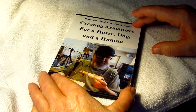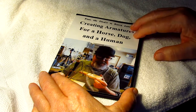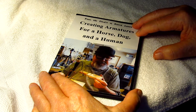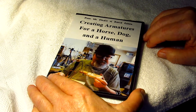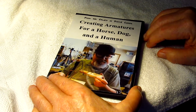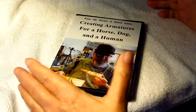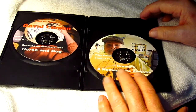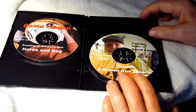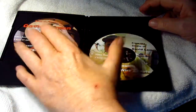I've had a lot of requests on social media to put together a set of DVDs on how to create armatures, and I finally got around to it this last week. This is a set on creating armatures for dogs, horses, and humans. If you follow my instructions on these two DVDs — one on the horse and dog, one hour and a half long, and one on the human, 30 minutes long — that's why I haven't charged as much as I normally would for a three-hour set.